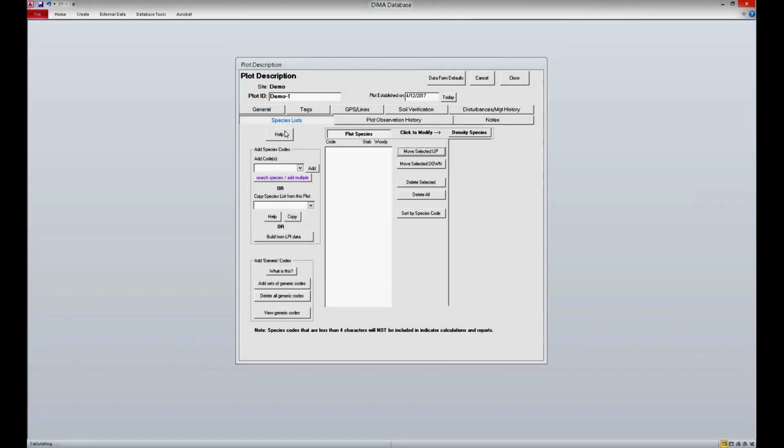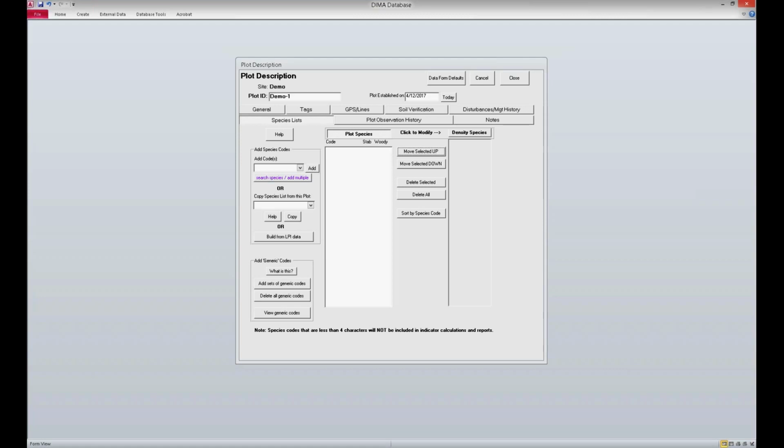And then finally, species lists. When you're out at the field and you're about ready to start collecting data, setting up a species list just as a draft working list is a really great way to make things go a little bit more efficiently. And so you might spend a little bit of time after you've set up the plot just looking around and noting what the dominant species are.